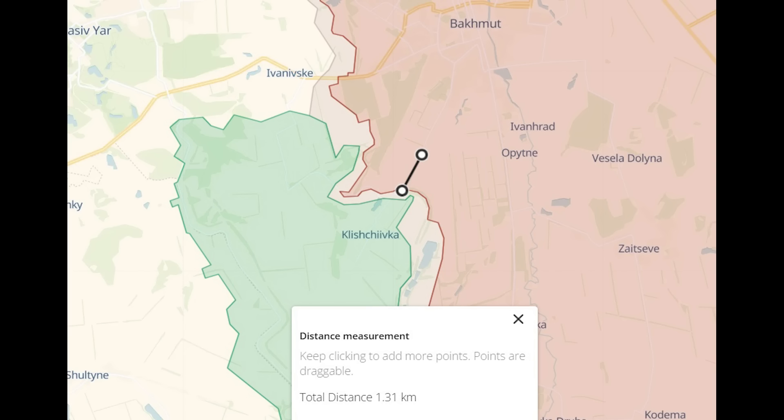Maybe further location analysis may shed some light. Zoomed out, this is north east of Kleschievka, so the projectile came from around Kleschievka itself. Let's check Deep State: about 1.3km from the spot where the BNP was destroyed to Kleschievka — the area that is controlled by Ukraine. So it doesn't really shed any light as to what destroyed the BNP.